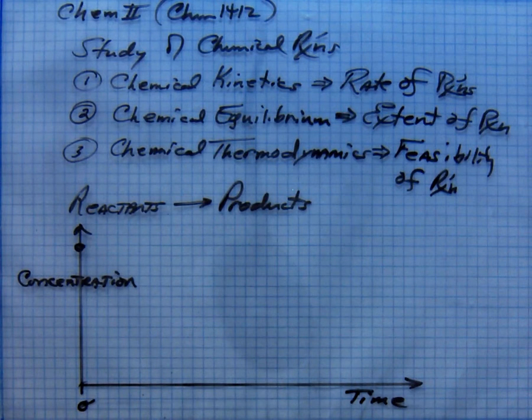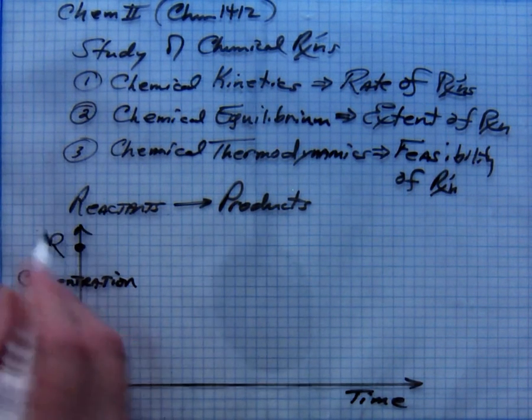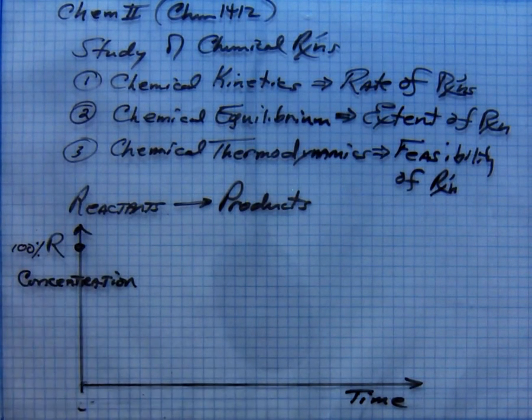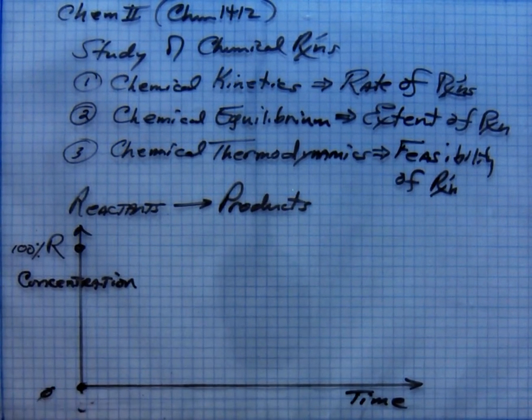All the reactants in our reaction are in the starting gate. The bell hasn't gone off and the horses aren't running yet. But we got them in the starting gate. How much product do you have at that point? None. You haven't got any product. It hasn't started yet. You haven't opened the gates. The horses are still in the gate. So the reactants are 100% at this point, and the products are 0%.